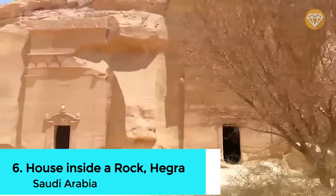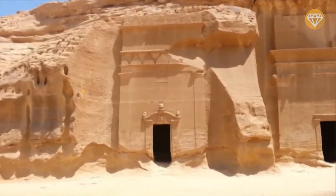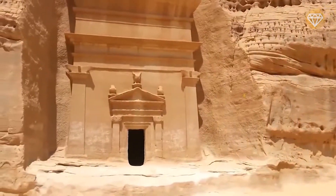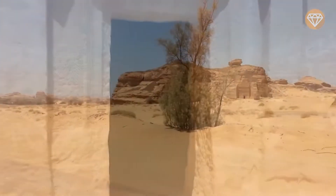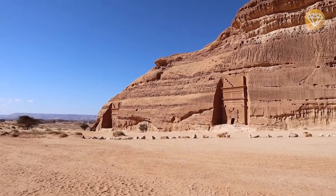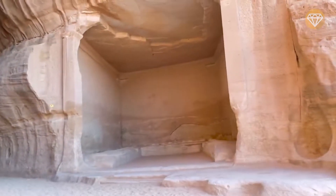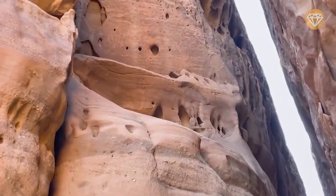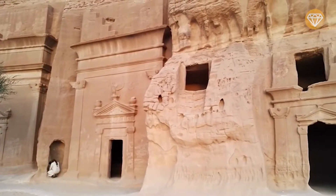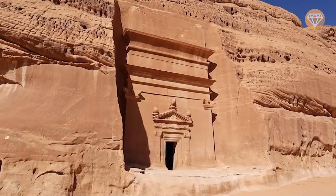Number 6: House Inside a Rock, Hegra, Saudi Arabia. The architect and photographer showed true talent in creating 3D concept renders with this house-inside-a-rock project. A minimalist design uses the contrast of natural rock and concrete so the two materials complement each other. Considering the visual complexity of the rocks at Madain Saleh, the design kept things simple in shape and composition, using simple planes and cubes to achieve visual balance. While inserting the house into the rock, its visual impact at eye level was kept as minimal as possible. The real extent of the intervention is revealed only when observed from a bird's eye perspective.